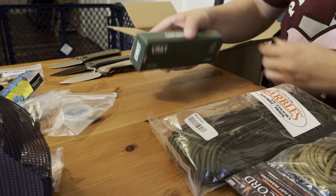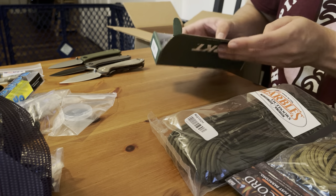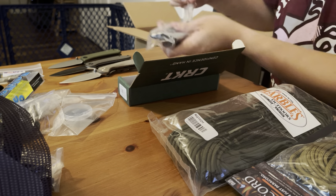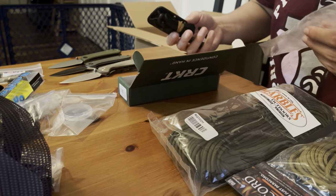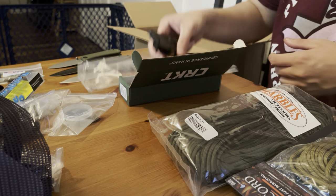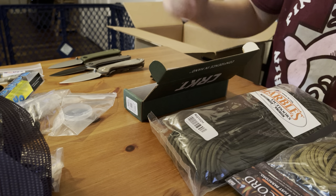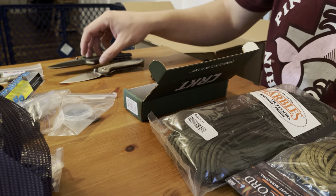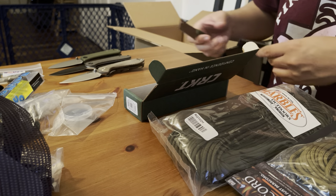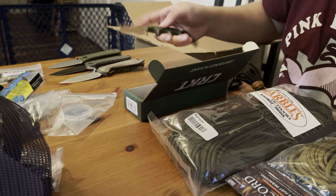There's also a CRKT box — my first CRKT knife. I've never had one before. I just kind of skipped over all this stuff that people usually try and went straight past it into some pretty crazy stuff. Some of these knives I want to use to practice sharpening before I go up to fixing the rollover I got in my large Sebenza 31. But a lot of this too is just stuff I've wanted to try — sometimes you just don't feel like carrying an $800, $500, or even $300 knife.